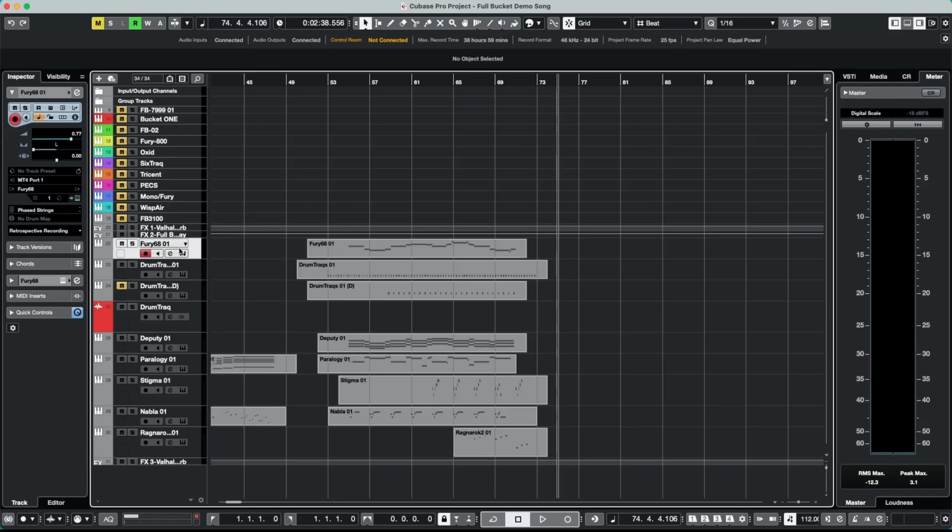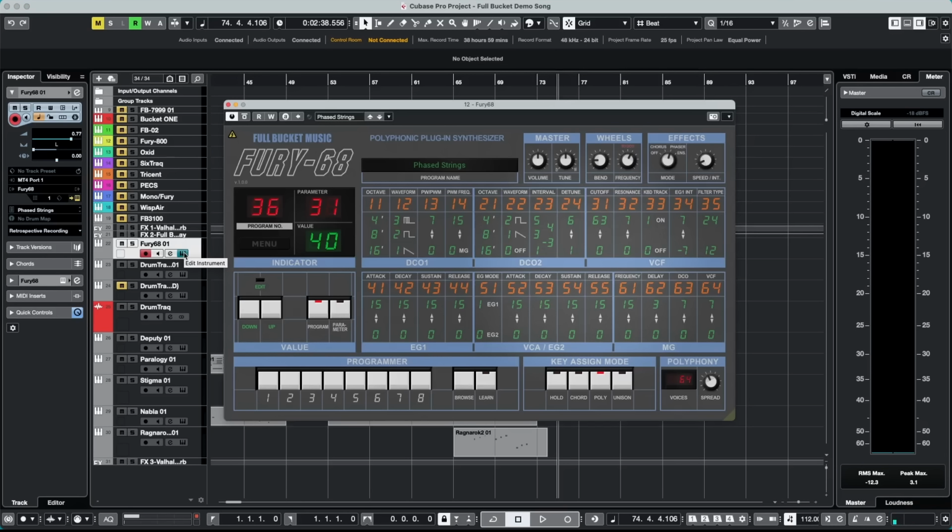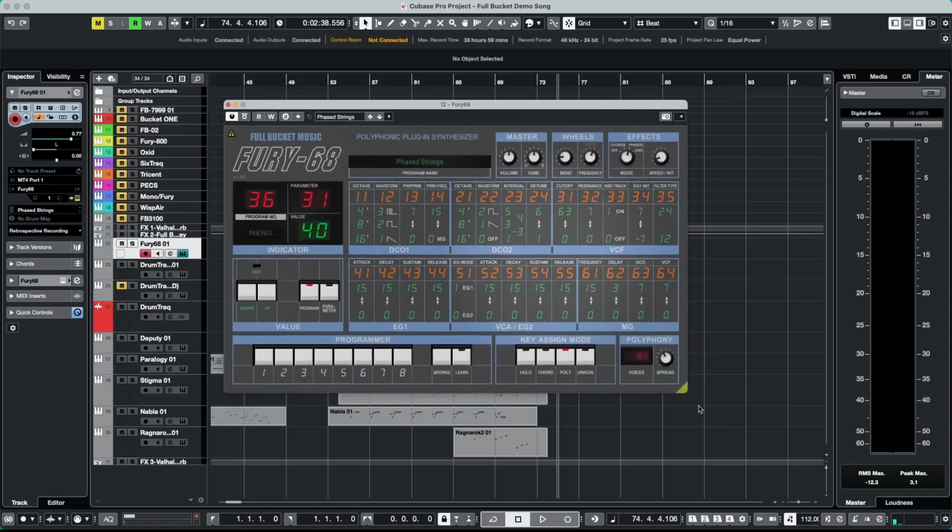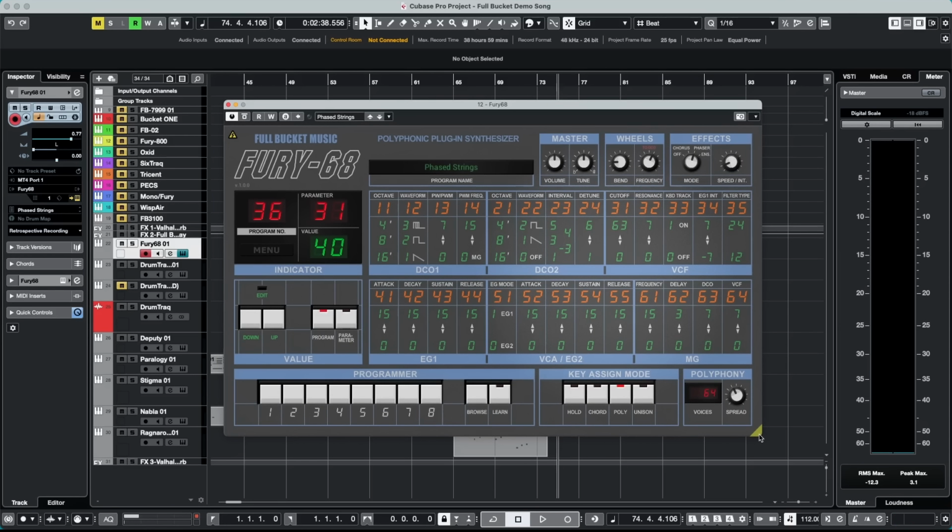And at the top of this new list here, we have the Korg Poly-61, called the Fury 68 here. As you can see, the front panel layout here is very close to the original, like the color scheme. Easily sizable, like all the other plugins. You have some new features here that are not on the hardware, like a chorus phaser ensemble, and you can increase the polyphony and stuff like that.